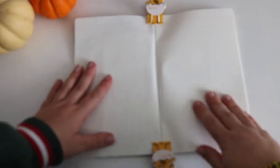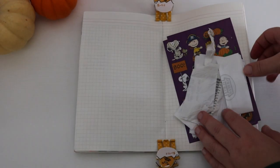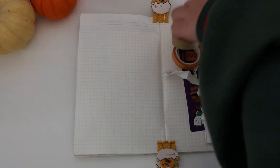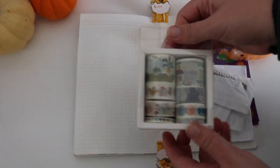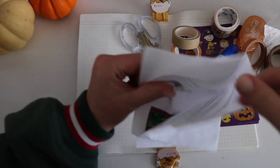I clipped down the pages so it would be easier to journal. And I'm just laying out all the stuff that I have. Different washi tapes, receipts, stickers, glue. Also, let me know if you prefer when I do voiceovers or if you would like a no-talking journal with me.